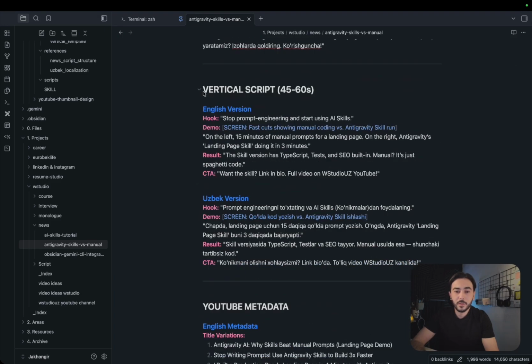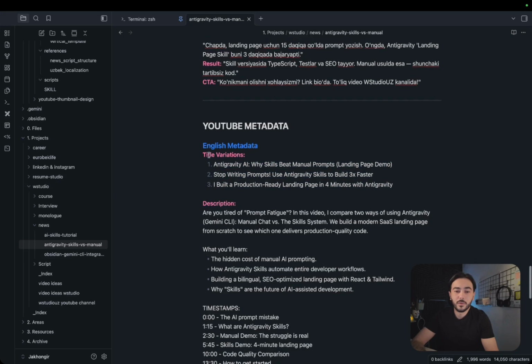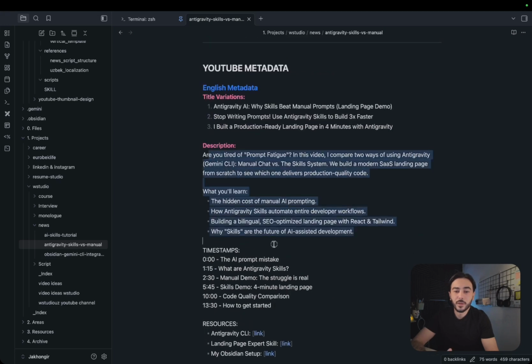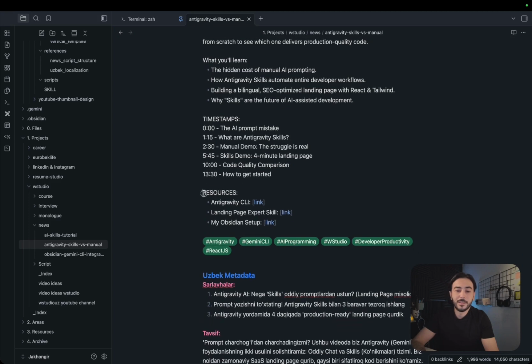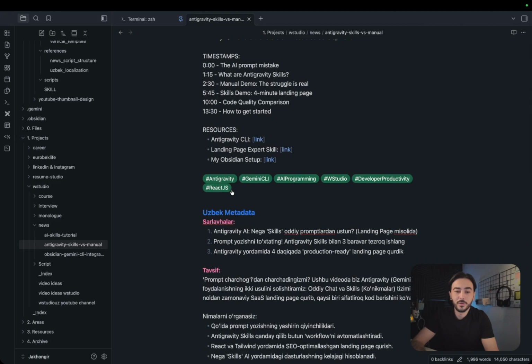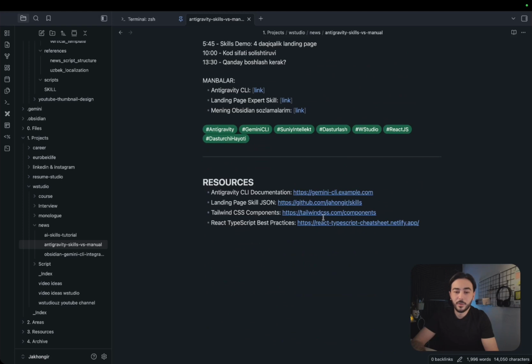And another fun part is with this skill, when I generate some script for my videos, it will also generate a vertical script, and it will also generate YouTube metadata with different variations for title, and it will also create the description, some template timestamps, and another thing, it will give me the links for the resources also, and it will give me the hashtags also, and everything is in multiple languages.